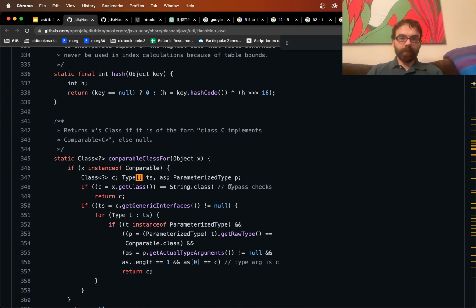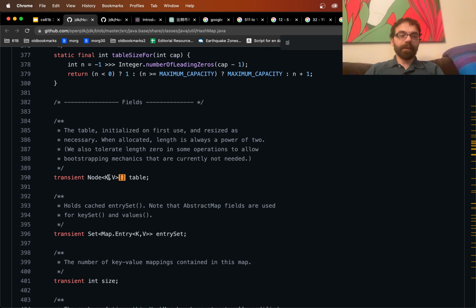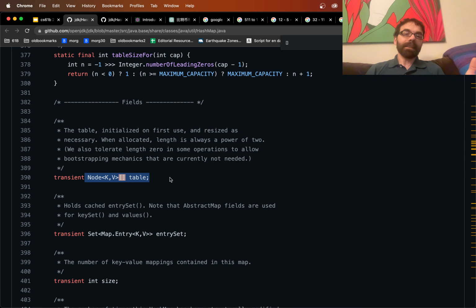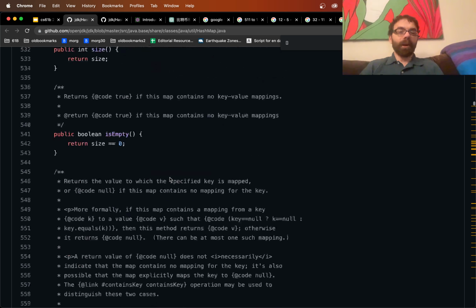I'm going to search for some brackets. That's not the one I want. Here we go. This right here is the hash table. So what is it? It is an array of linked lists. And how many linked lists are there? We could go dig that up. It turns out it starts out as 16. There are 16 linked lists at first. You could look at all the code and see that indeed it is a linked list, usually. I'm not going to dig in so much, but all of it's here.